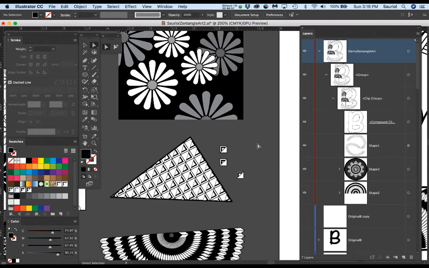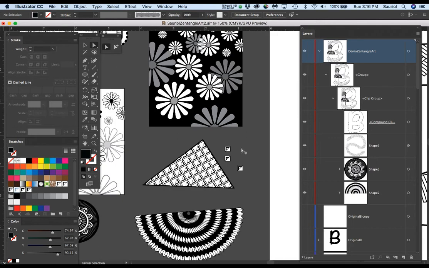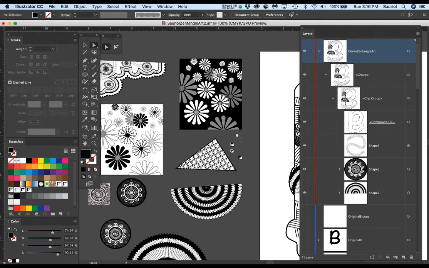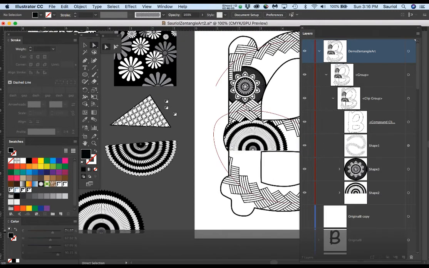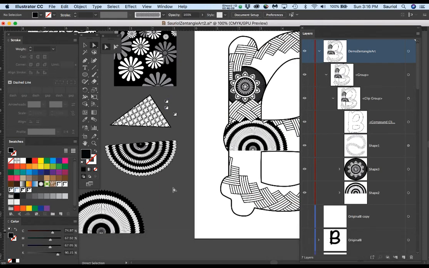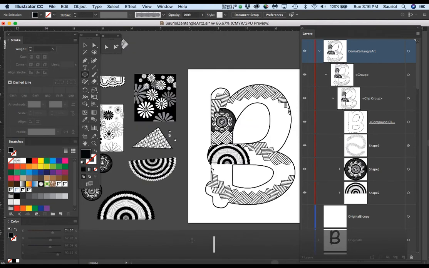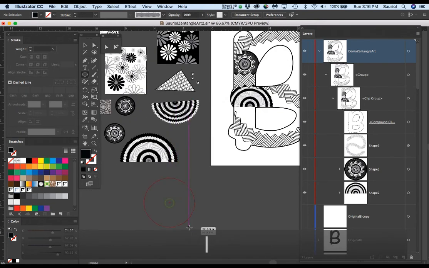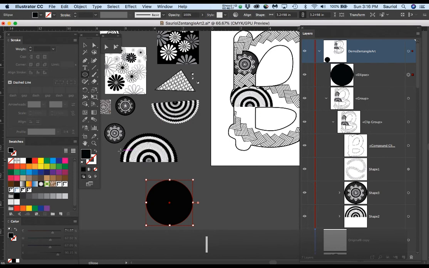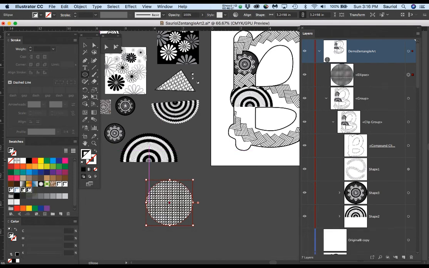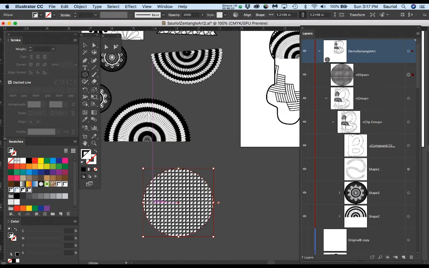Okay. Now, I am going to go down to this because I wanted to show you later on when I allow you to make this in color, I actually want to recolor this pattern. So let me just make a circle. So let me go anywhere and make a new circle. Now I'm going to fill that with that pattern. So let's go over to here, and there's my new pattern, and now I filled it. That's cool. I like my pattern.